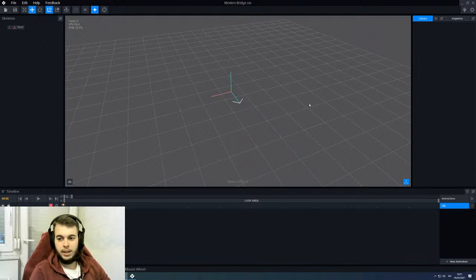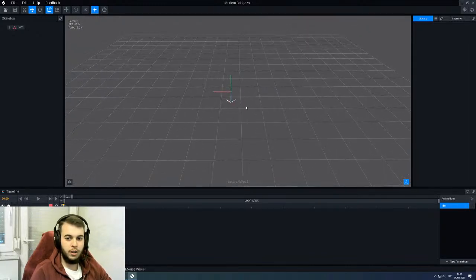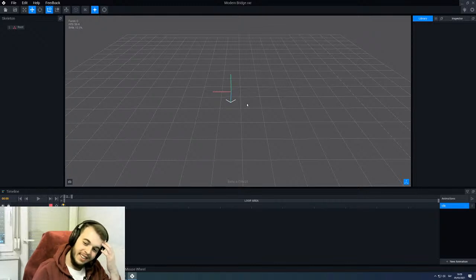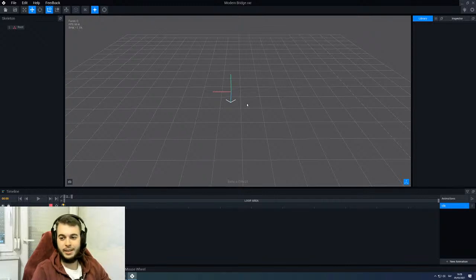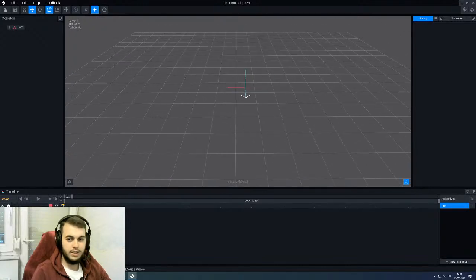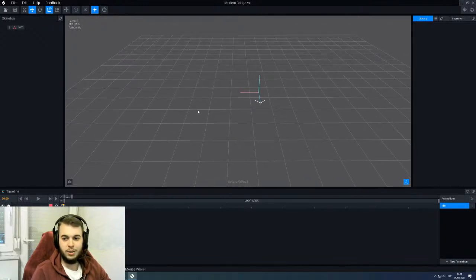I guess we're making a bit of a futuristic looking bridge that's going to fit nicely with the superhero theme we have going on for, which month is it, for March. So hopefully we manage to create something awesome. So let's just go ahead and create some template blocks which we can use later to build our bridge.